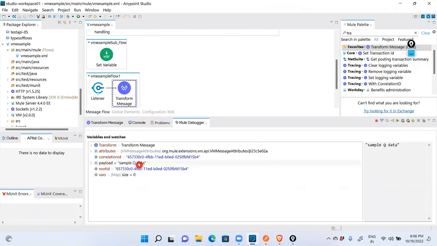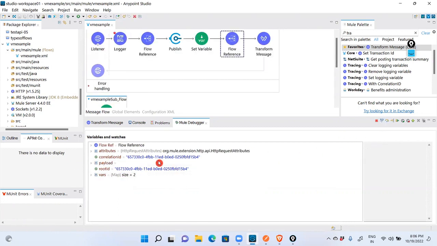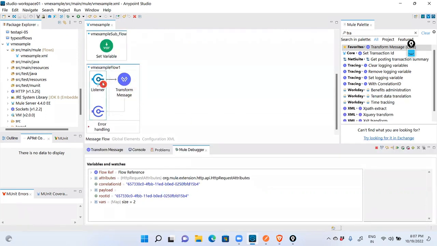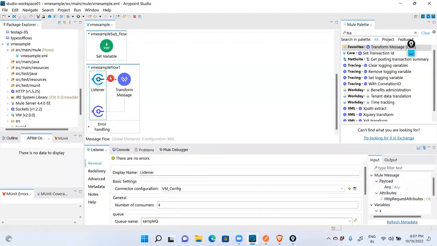Okay, still my payload is there here. No variable. Then here we can say one variable, and from that variable only we can access it. So queue data is not persisted in the main flow. Yes, that means this is not persistent. That's a transient queue, right? We create it every time. But we are under the same session, right? The request hasn't completed yet. Yes. But the listener is not giving the data because it is automatically triggering.